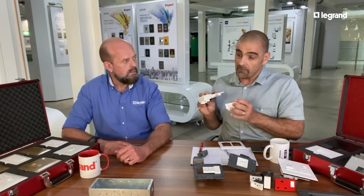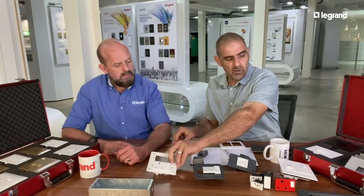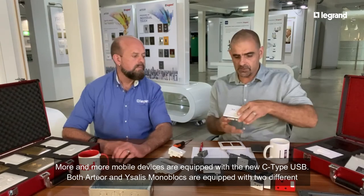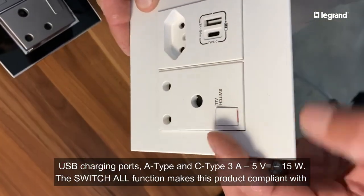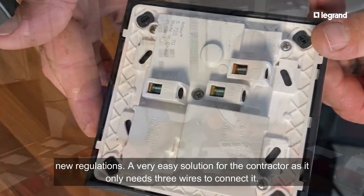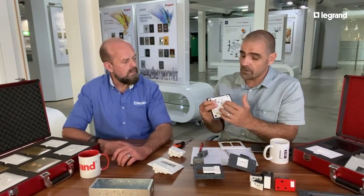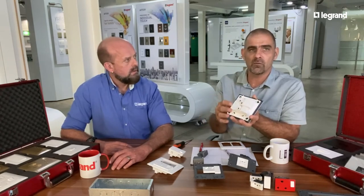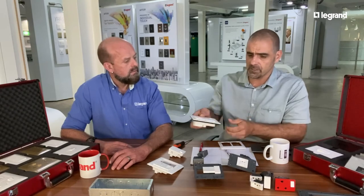I want to mention at this stage, we've got the monoblocks as well. We've got the monoblocks in YSALIS and ARTEOR. Here's the ARTEOR one, which has the switch-all function, making it compliant with the regulations now active in June this year. Very good for the contractor, because you come in with three wires and it's finished, it's connected. So you don't need to bridge out all the different electrical components anymore, saving the contractor a lot of time.